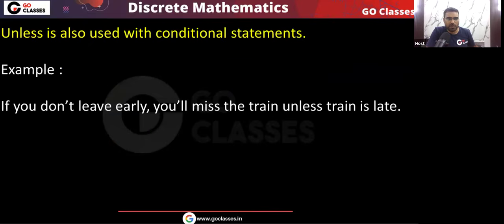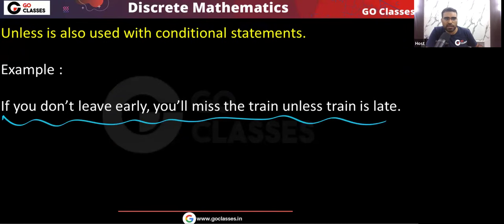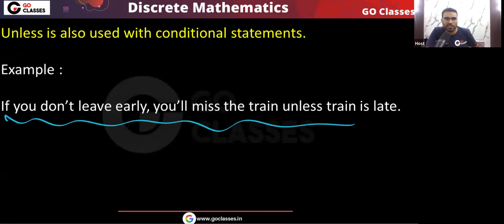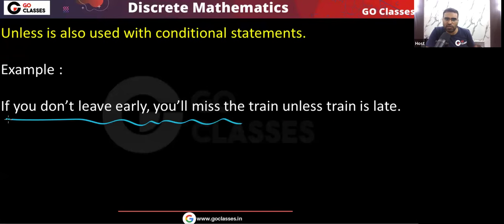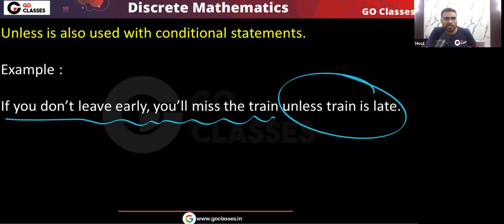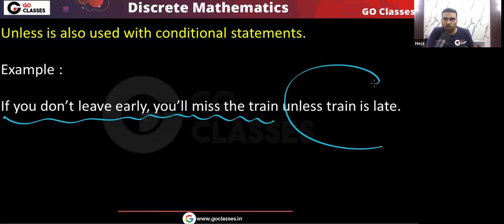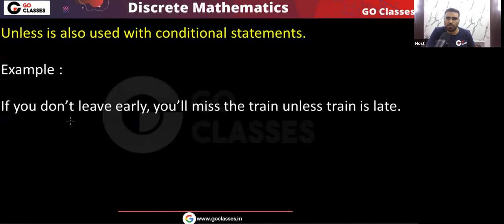Now let me tell you that unless is also used in conditional statements. This unless is also used with the conditional statement. For example, have you spoken this type of sentence in your daily life? If you don't leave early, you will miss the train unless train is late. Yes or no? For example, if you don't study, you will not crack the GATE exam unless you are very lucky. Yes or no?